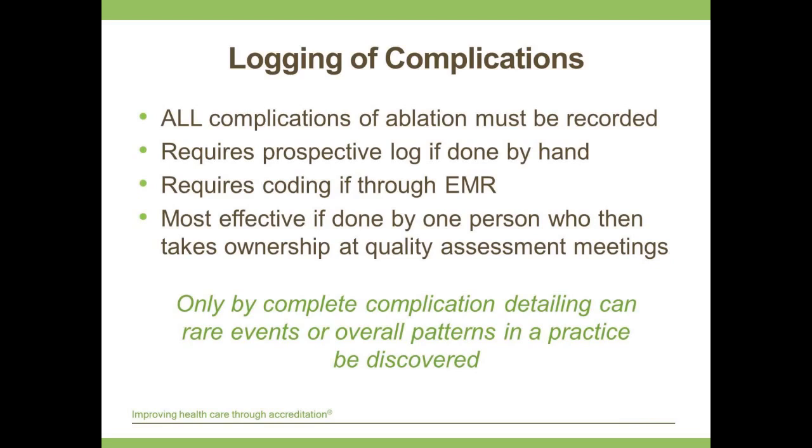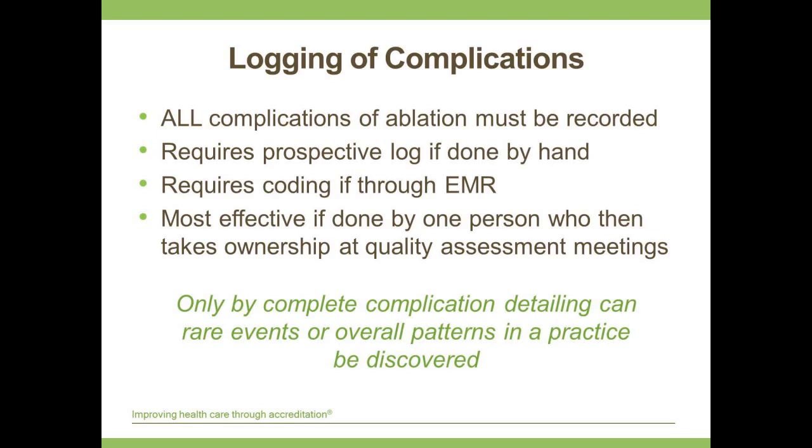Next, I'd like to talk about logging of complications. All complications after ablations must be recorded, and this really requires a prospective log if you are doing it by hand in your vein center. If you're doing it through the EMR, in our experience, this requires specific coding to make sure that all complications are easy to search and are able to be found. To expect that someone will be able to pull the codes for ablation or sclerotherapy and then go back through the charts to find complications is, in my opinion, unrealistic.